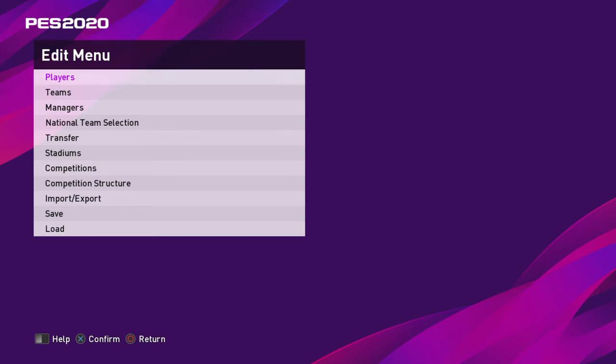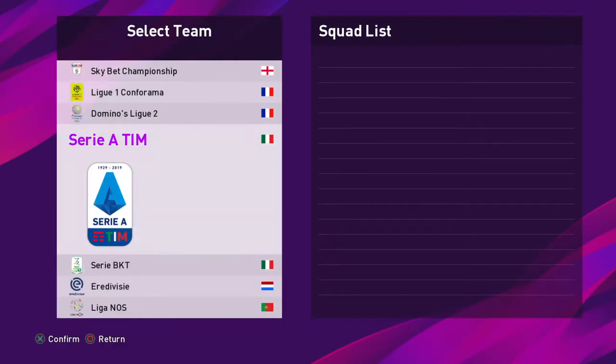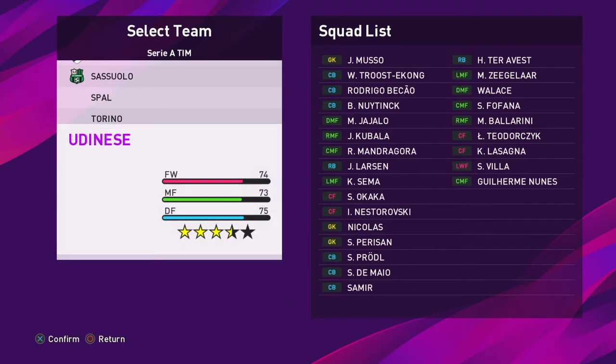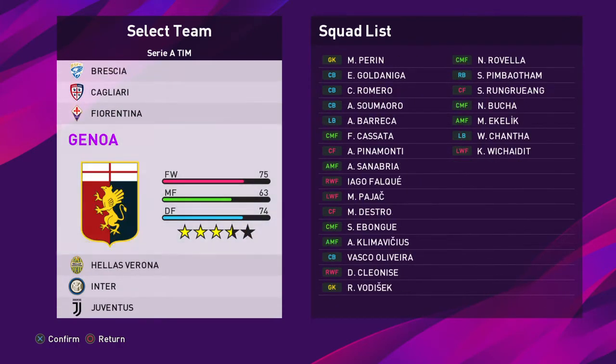Let me just show you some ideas of what you can do with this. Just to give you an idea, let's take a look at the players on this team. Unfortunately, you cannot start a team with such a small number of players because they won't show up as loaned players. You have to have 11 other players in order for the 11 players who are loaned to show up as loaned players, which is a really weird thing in the game. So here's an interesting idea of what I did with Genoa.